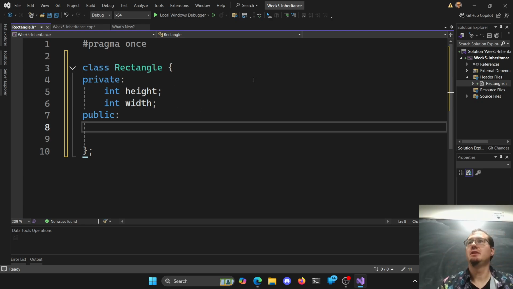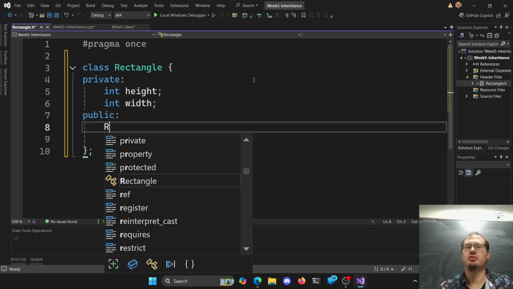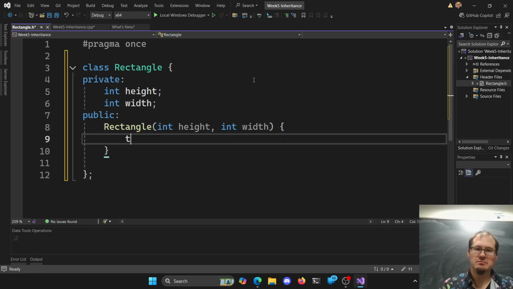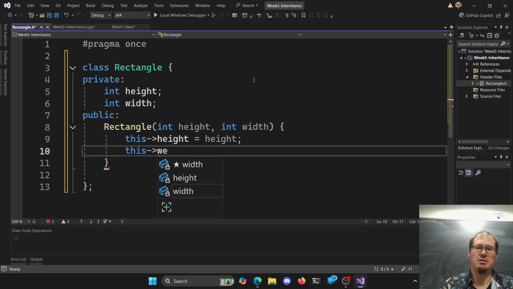So to make a rectangle, you probably know what the height and width are, or maybe you want to set it. Right? Totally up to us. Either way we want to go about it is fine. I like having a constructor because I think that makes life easy for us here. So we'll have an int for height and an int for width. And we'll say this arrow height equals my height, and this width equals the width.